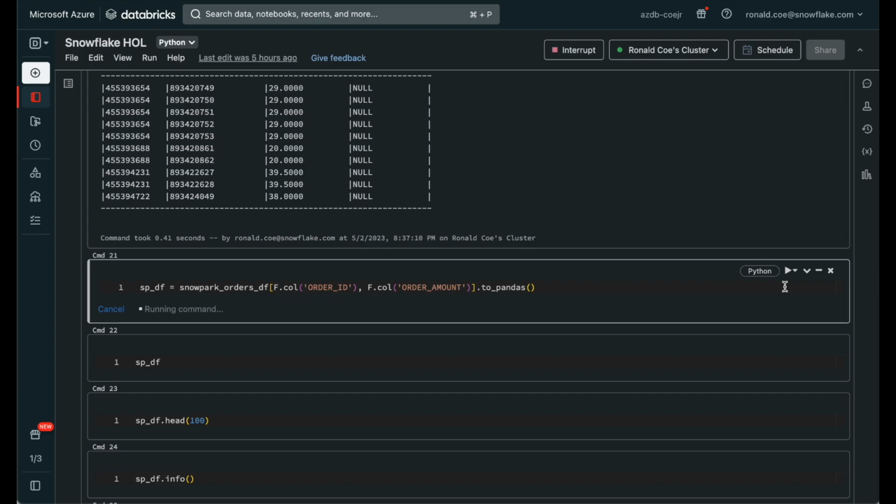So we have queries executed on Snowflake. We're now marshaling that data from Snowflake across the network, across the cloud, and into this local compute. If memory serves me correctly, this ends up being about 7.5 gigabytes of data.